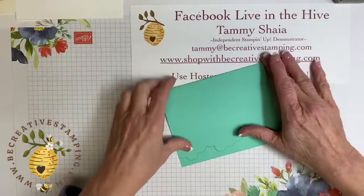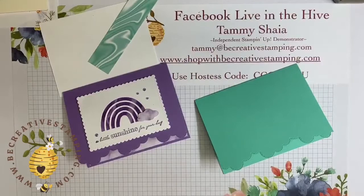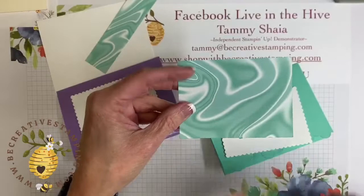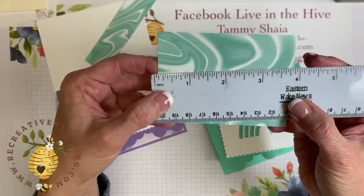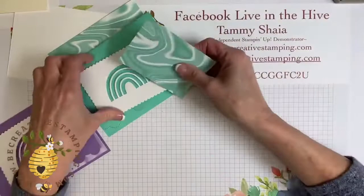So anyway, okay, so let's see here. Let's bring this card back. And I'm going to give you the measurement for your Simply Marbleous paper. Now, if you don't have this, use the Sunshine and Happiness Designer paper, okay? This is measuring 3¾ inches by 2¾ inches, okay? I'm laughing at what you said, Suzanne. You don't have time for baking either, do you?